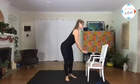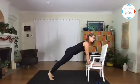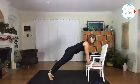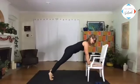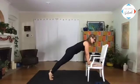Turn it all the way around, bring your hands to your chair, bring your legs behind you. We're gonna hold in a modified plank right here. Just lengthen through the crown of your head. So hands up on your chair or maybe on your bar if it's on the wall, opening up through the heart.